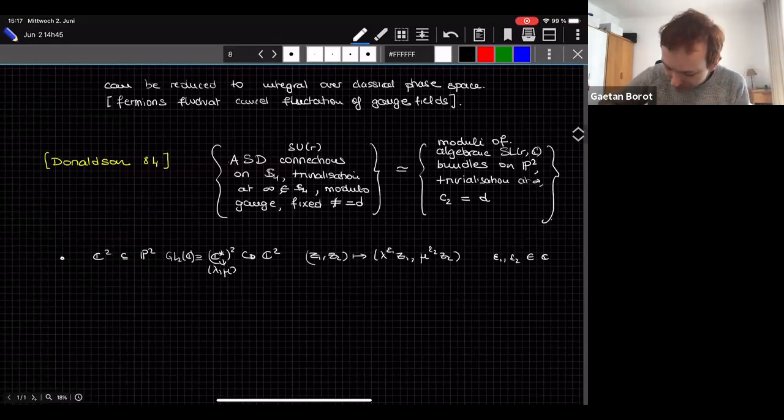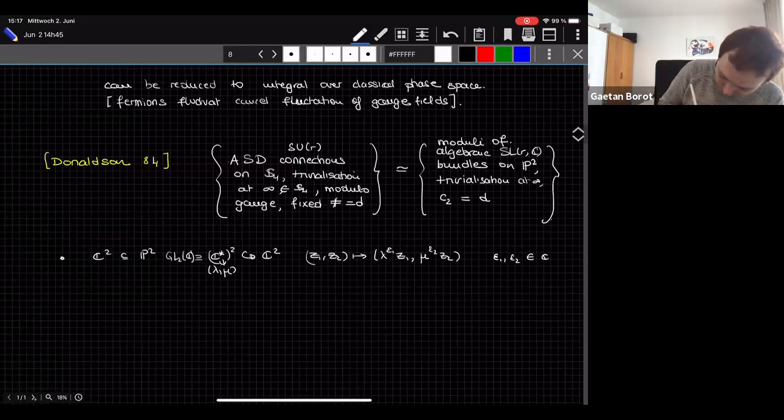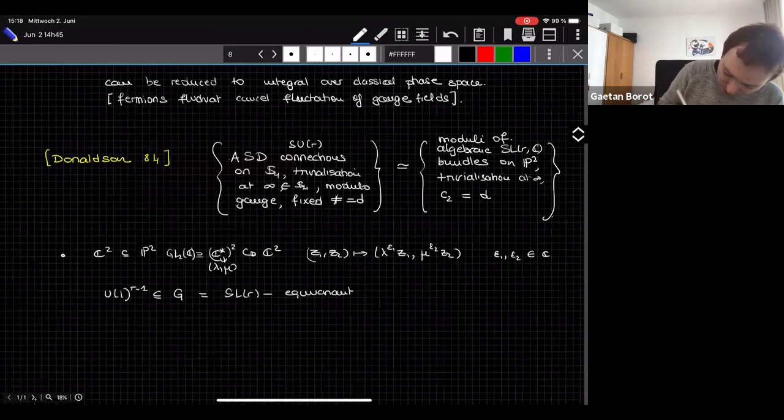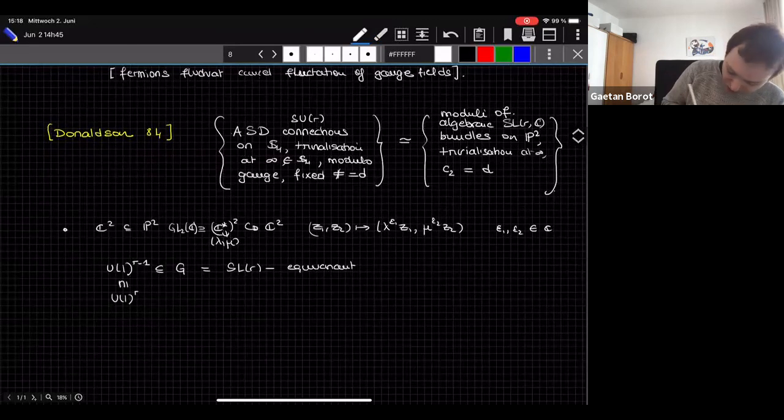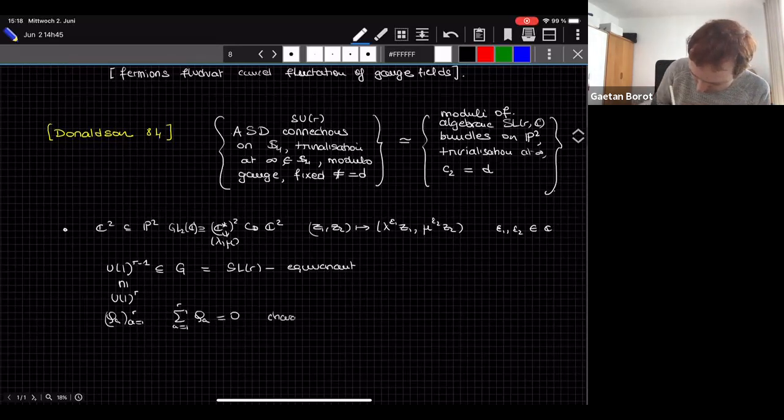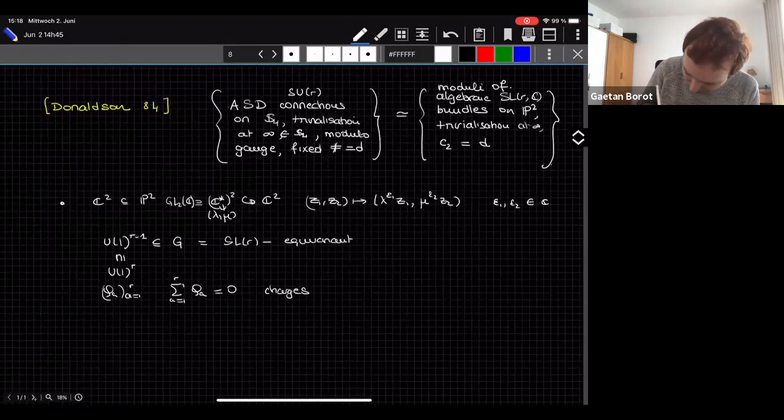And you also have this principal SL(R) bundle. So you also have an action of the Cartan torus. Or let's say you would like also to look at a theory which is G equivariant. So inside here, you're going to take the U1 to the R minus 1. And so this I can describe as an action of U1 to the R, but the charges, because on SL, the sum of the charges will be equal to 0. And so what we want to do is a theory which is equivariant for this group, which is GL2 C cross SL(R) C.